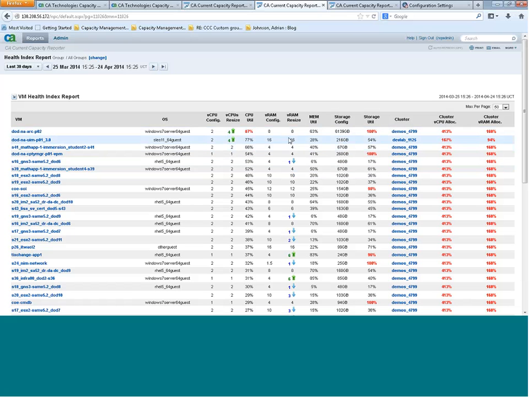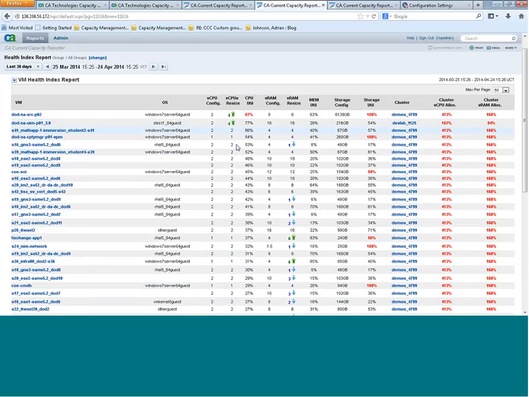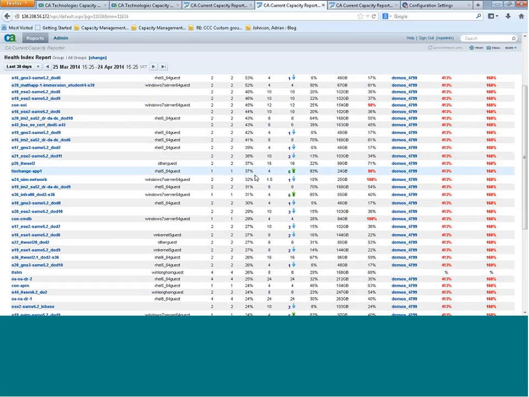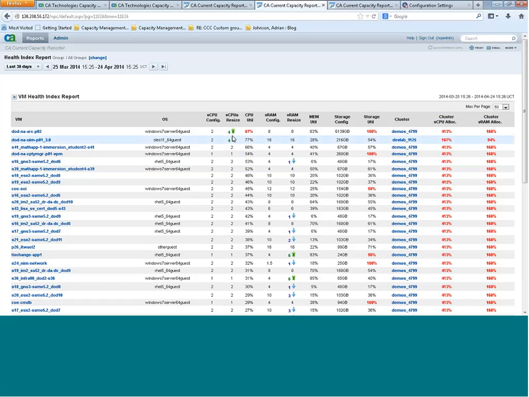Dependent upon the utilization values for the specified interval, you'll be provided with a list and recommendation of the appropriate size based upon the reported values for CPU and memory. One thing to note, we are surfacing the storage information, but we're not providing a recommendation. However, we're actively working on enhancing that and adding it to the list of recommendations for this report.